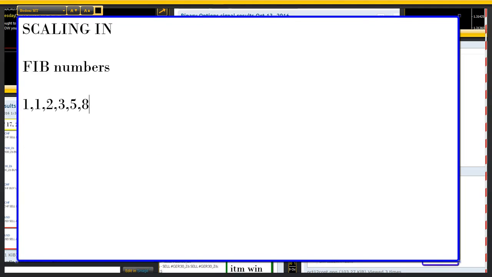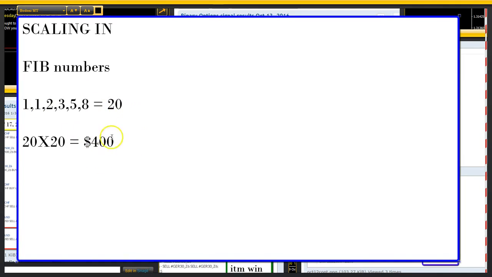Do you know what Fibonacci is? If you do, here's some fib numbers right here. If you don't know what Fibonacci is, go on Wikipedia, look up Fibonacci numbers, and they're going to be here. It's a mathematical equation, yada, yada, yada. However, here they are, and we stop. We risk no more than this right here. I'll show you what I'm talking about. But if you add all of these numbers up, it equals 20.